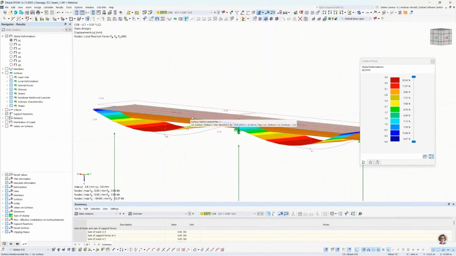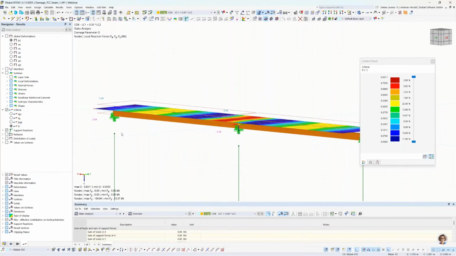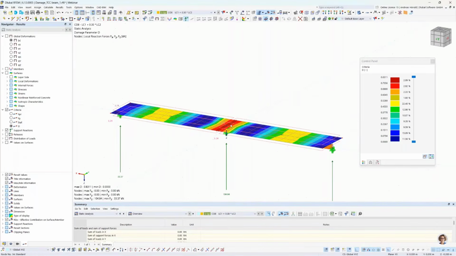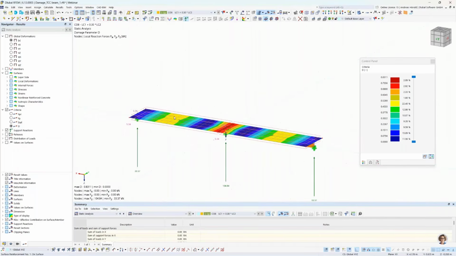We have the nonlinear material model with a damage, but we strengthened the model with considering the surface reinforcement. Let me check the damage criteria, and you can see the damage factor. The highest damage factor is over the support, and also here in the middle of the fields.